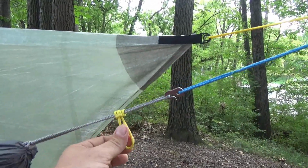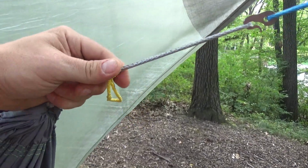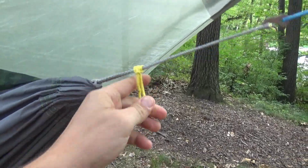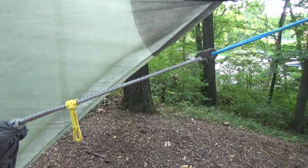So this could be a water break in itself. A continuous loop can make a water break. So I would slide that down to where it would be under the tarp, and now you have a water break. And you can tie a longer cord to that if you feel more comfortable, but this little continuous loop makes a wonderful water break.